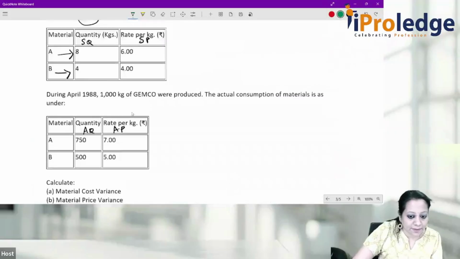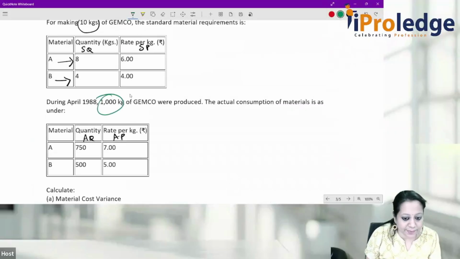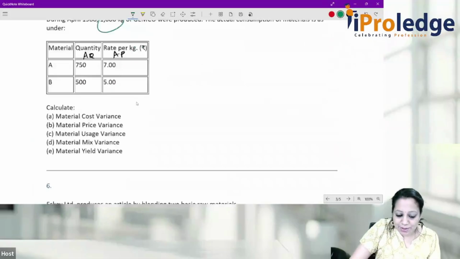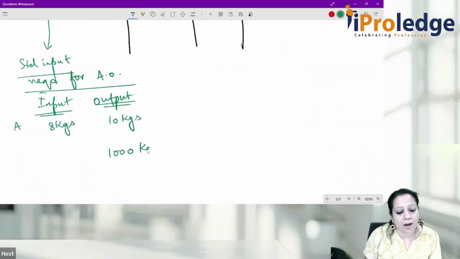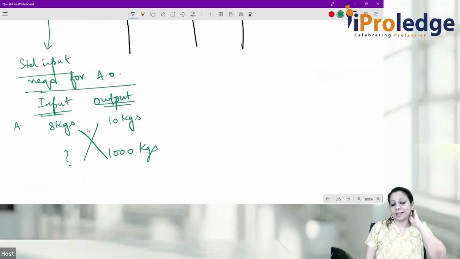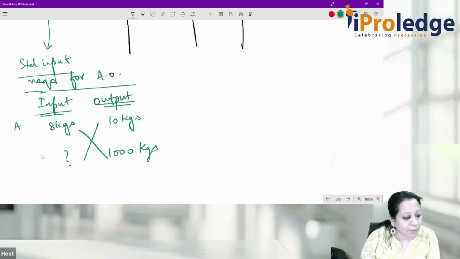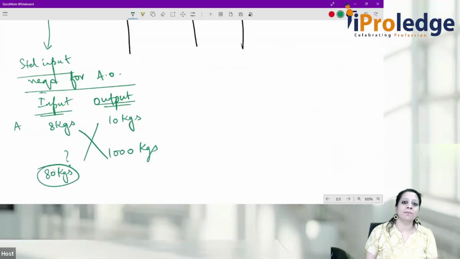Yes, ma'am. As we were reading, our friend found out the actual output. Understood, everyone? So that means for actual output of 1000 kgs, how much is the input? Like that, we should find out. But is everyone understanding the concept? So if you understand it this way, it is 800 kgs. Like this, if we understand, it becomes very simple. Those of you who are new, first write it down. I'll tell you another way of remembering it.